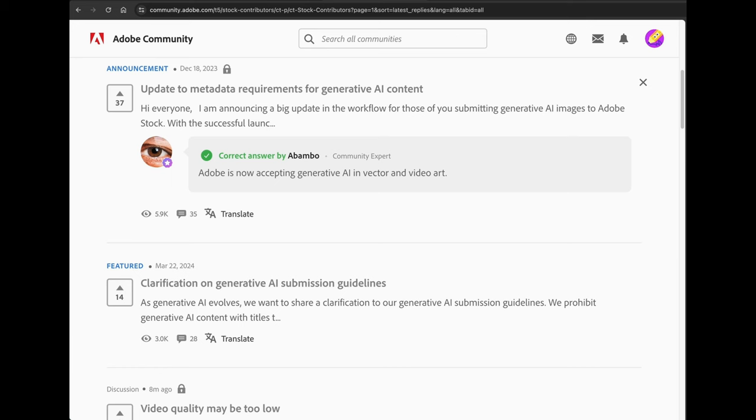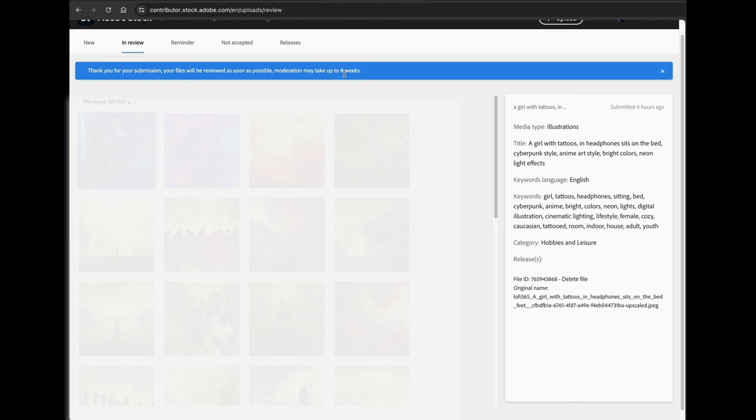Be patient. Review times can be long, up to 8 weeks in certain cases. If your items are in the queue waiting and your submission limit has been reached, don't go and open another account to get around the waiting time. This is against Adobe Stock's policy, and they can suspend or terminate your account. Use the time to focus on other projects. This could be uploading to other sites that accept AI content, such as Motion Elements. See my videos related to this topic.